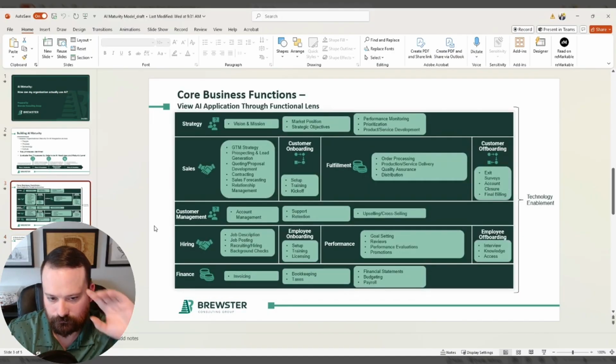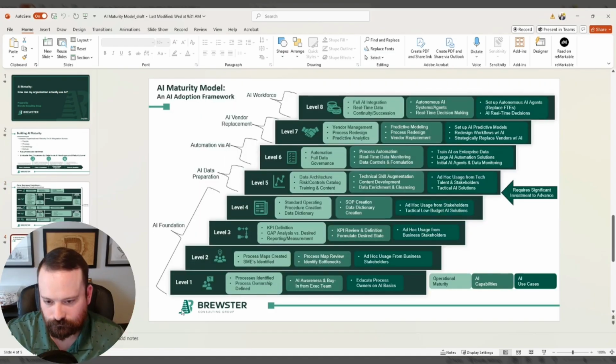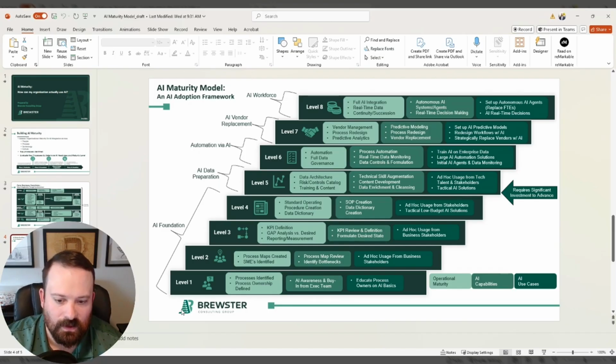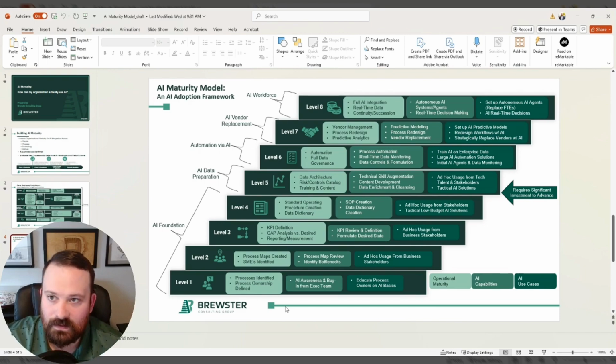So, again, going back to this slide, I want you to think about the core business functions in your organization. I'm going to use invoicing as an example for the sake of this video, right? So, if we're talking about the invoicing process, how do we build operational maturity for our invoicing process? I'm just using that as an example. You should take the same method for evaluating all of those critical functional processes inside of your business. But the first step, at our level one, the operational maturity level, is clearly identifying and defining the process, so in our case, the invoicing process, and clearly having process ownership defined.